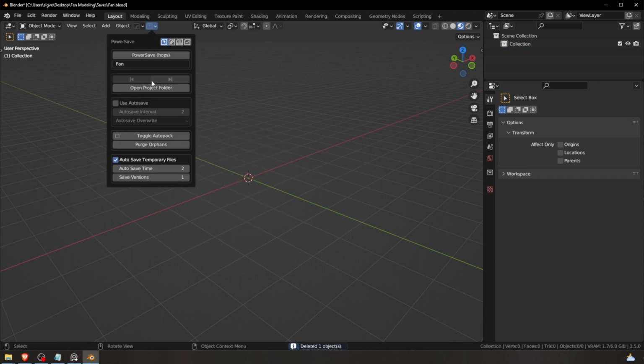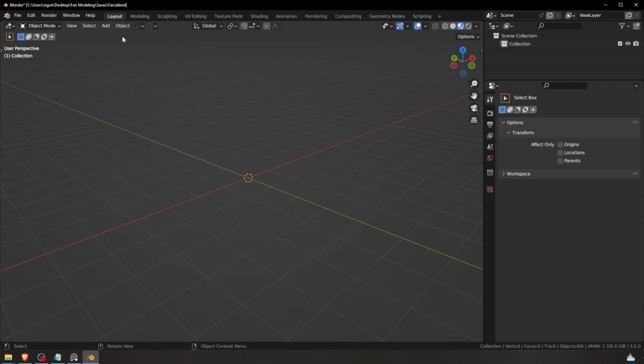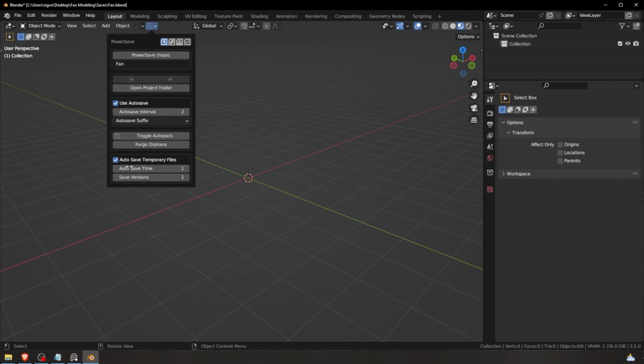Then just click autosave and select the interval, the number of minutes between each autosave. I like to set the autosave suffix and set this to 1. Now it's going to save, so hit this just in case once.